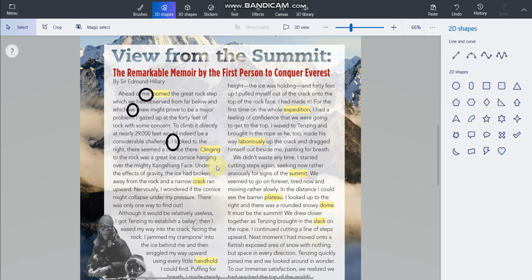So the whole story is about one person, the narrator, Edmund Hillary. He was narrating his story and didn't mention any other characters. He barely even mentioned his friend Tenzing, but he was describing the way he felt and the thoughts that he have had during his journey. So it's pretty clear that the narrator over here used the first point of view.